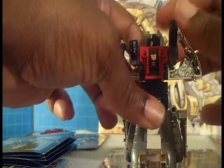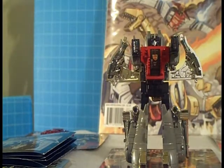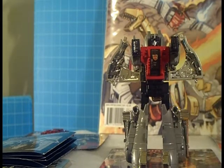There you have Generation One World's Smallest Dinobot Sludge, the Brontosaurus. In Asia they refer to him as the jungle warrior. The articulation would be 360 degrees at the arm, but it's stopped by the chest plates. Believe it or not, the head does actually go a full 360 degrees on Sludge — I'm not sure if he's the only one that does it, but I'm pretty impressed. He bends at the knees, and he does turn at the waist also.